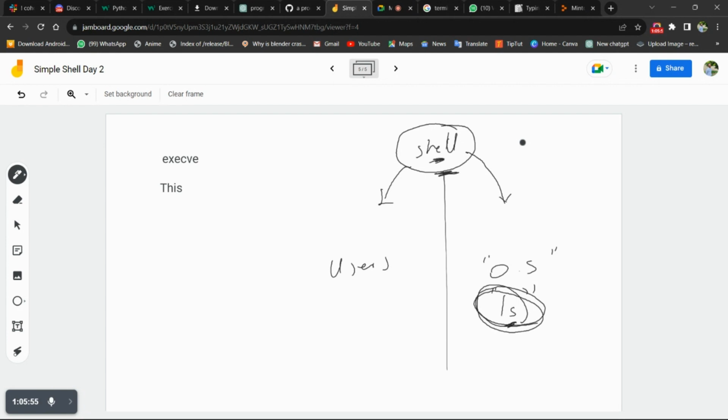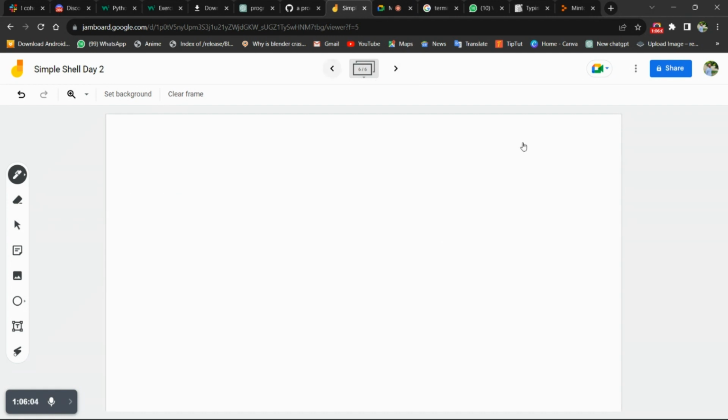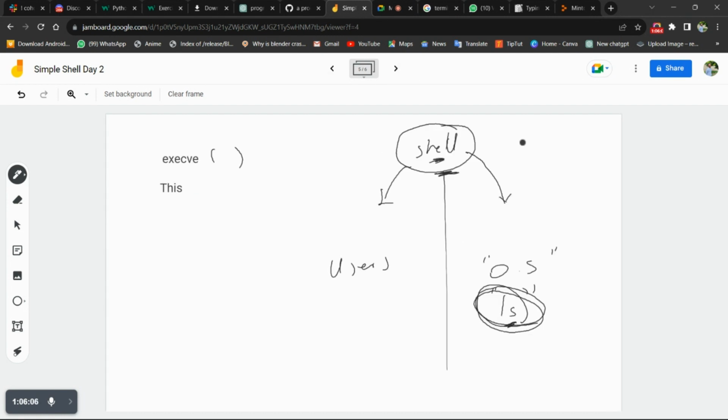Before I can explain this for everyone to understand, I have to jump to fork. I hope everyone is okay. I think it will confuse you a bit, but let me finish explaining this and I'll go to fork and explain fork before coming to exec. The shell itself is a running instance of a program. It is running, it is being executed, and it is trying to run this program for the user to see the output.